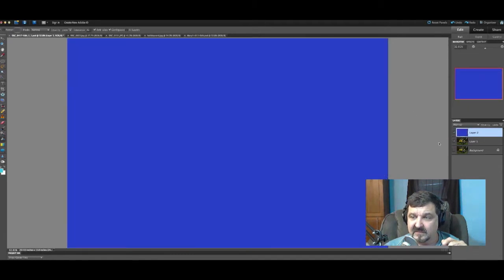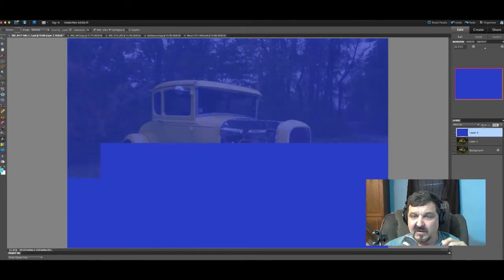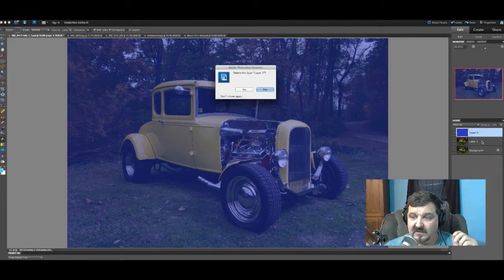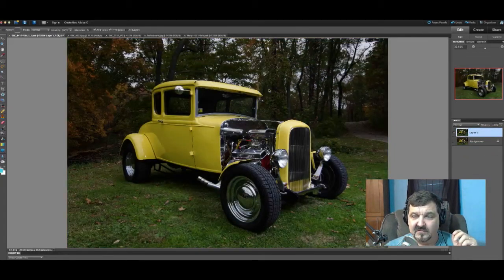All right, then we just filled the whole layer. So if you drop this back is when you can lower the opacity of that actual part right there. Okay, so again, just another quick way to make a frame around it. You have a lot of options you can use there, and it works pretty well.